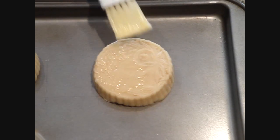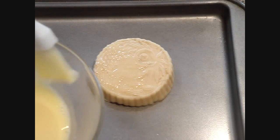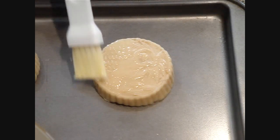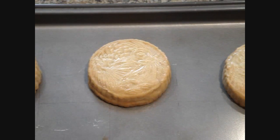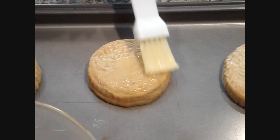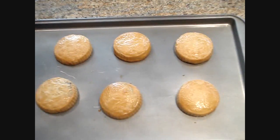Now you want to do this very gently so that you don't mess up the design. Then place them back in the oven for 10 minutes. After 10 minutes, lightly baste them with the egg wash again and cook them for another 5 minutes. Then you can remove them from the oven and place them on a plate.